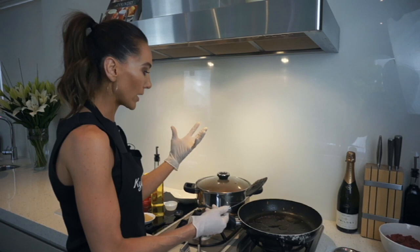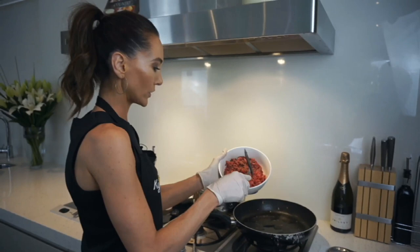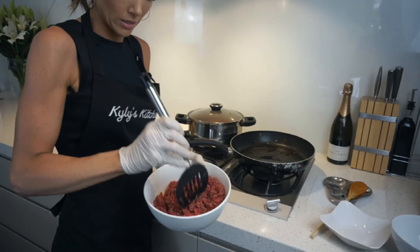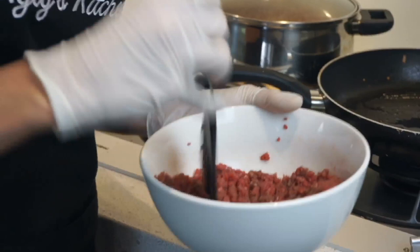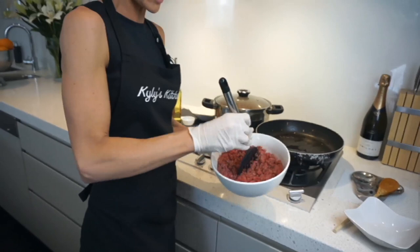And now I'm going to pick up the 500 grams of mincemeat. What I normally do, and you can do it on the chopping board or in here, it's just as easy, is I'd like to really chop it down. I really don't want to have thick clumps of minced meat in my mouth. So that's why I don't want it in my sauce. Nice and easy and simple. And here we go.